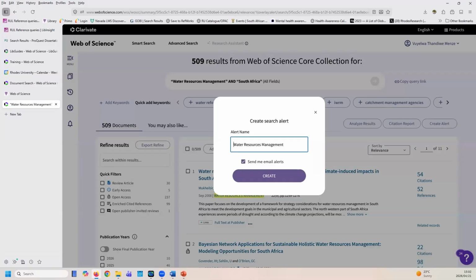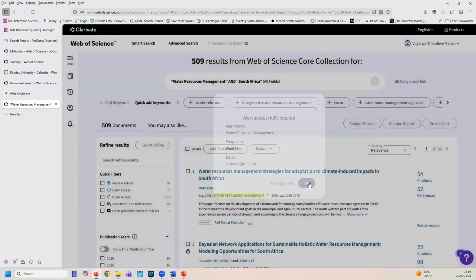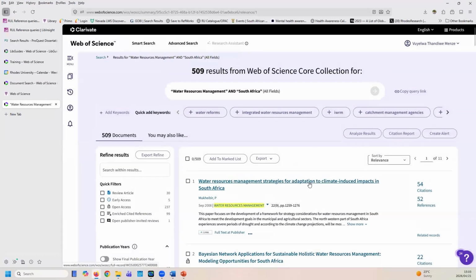Now, this is your own personal space, so you get to decide which keywords you're going to use. Also, you can manage the alerts, but I've set it to weekly, and it defaults to the email address you used when creating your account. And okay.